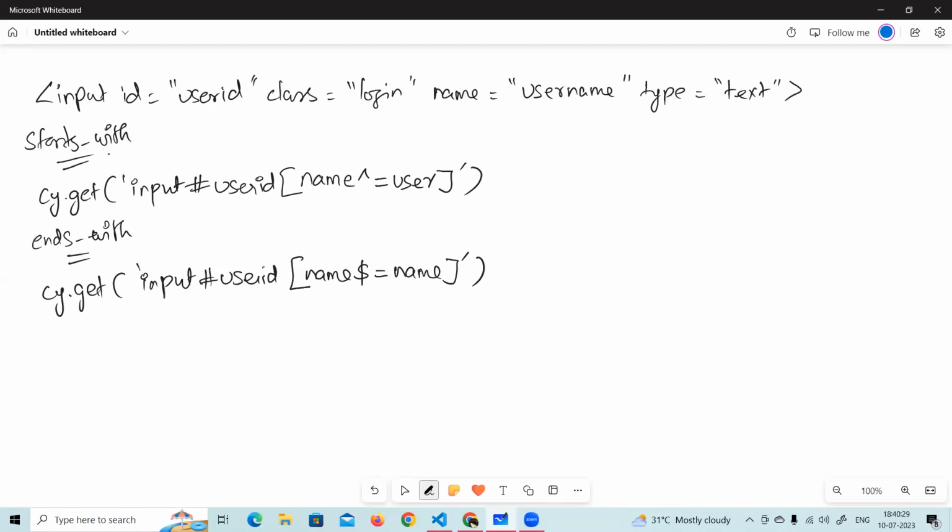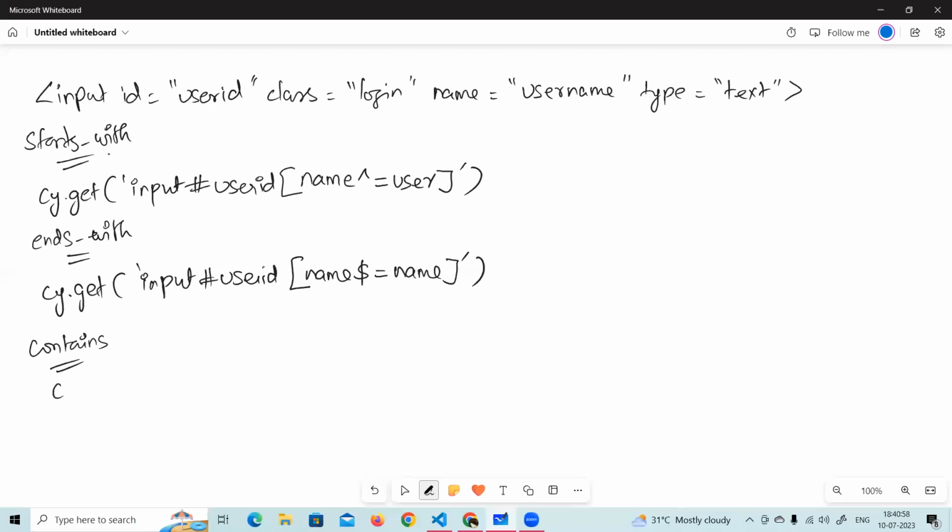So similar to starts with or ends with, there is also something called contains. I can also use contains. That means this character should be there somewhere. Let's assume that the first two characters are always dynamic and the last two characters are always dynamic, but the in-between ERNA is always static. So how to define? I may not be able to use starts with or ends with in that case.